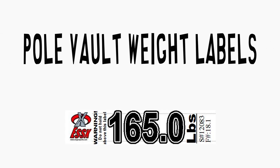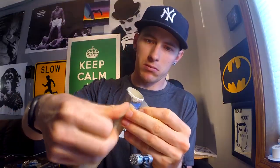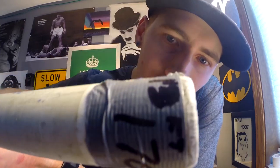Let's have a little class on pole vault labels. Poles have a label — this isn't a pole, it's a PVC pipe, pretend it's a pole for my sake. They all have a label. So if this pole is a 13-170, every three inches I hold down is roughly five pounds. So that's saying if I hold the very top of the pole, it's a 13-170. If I hold three inches down, now it's a 12-9-175. Makes sense? Three inches is roughly a handhold — everyone's hands are different, so if you tape measure it, it works a lot better.